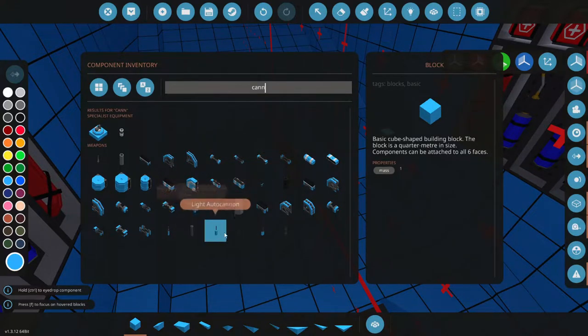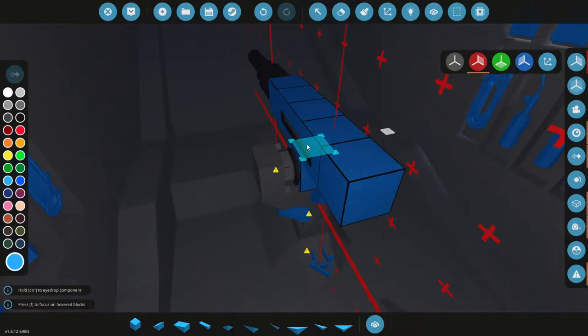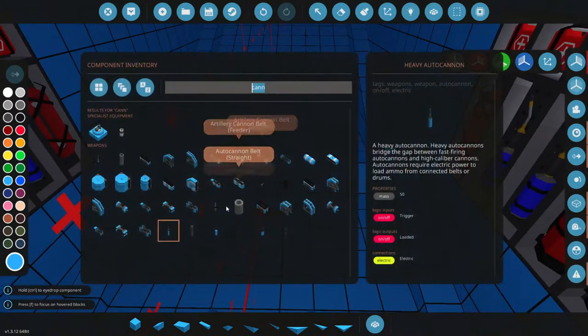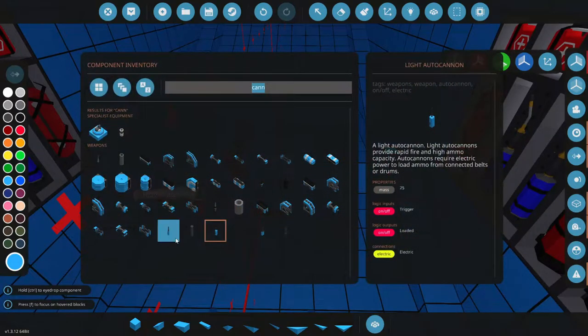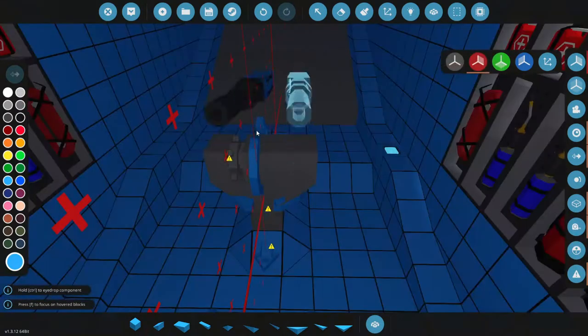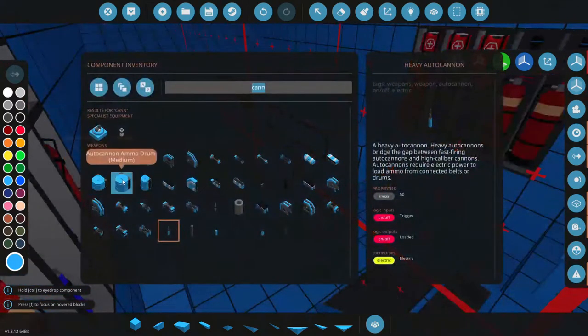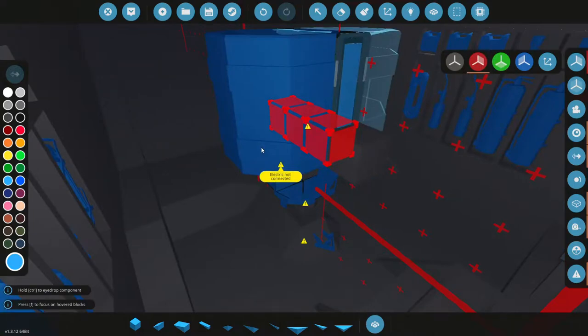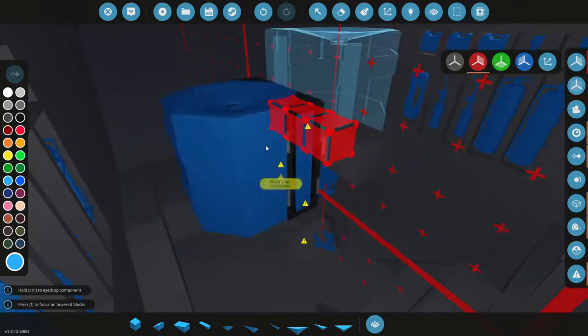I say we go big boy on this, or do we go light autocannon? We just pull back and fire a bunch of rounds, or do we go heavy autocannon? How big is our heavy autocannon going to be back here? That would be kind of cool. I don't know if we're going to have the room, though. How much room is our light autocannon going to take up? Almost the same amount of space, honestly. Let's do heavy autocannon. Why not? Go big or go home, right? We can go medium drum on this, I think. That'll give us some more room back here, and we'll just give ourselves some more ammo.